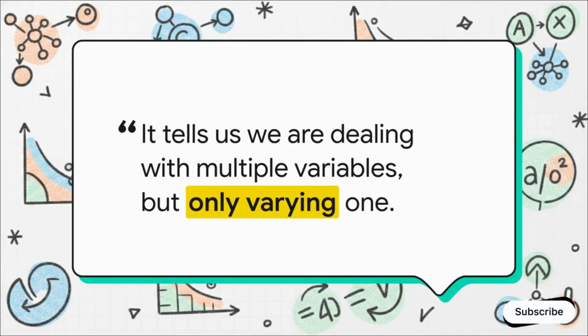You'll notice we don't use a standard straight D for this. We use the curly D, the partial symbol. And in mathematical notation, this is a massive distinction. A straight D implies a total derivative, where all the variables might be bouncing around and interacting together. The curly D is an explicit, strict rule. It tells anyone reading the math, hey, we are dealing with multiple variables here, but we are artificially and forcefully turning this into a single variable function by treating everything else as a hard constant.